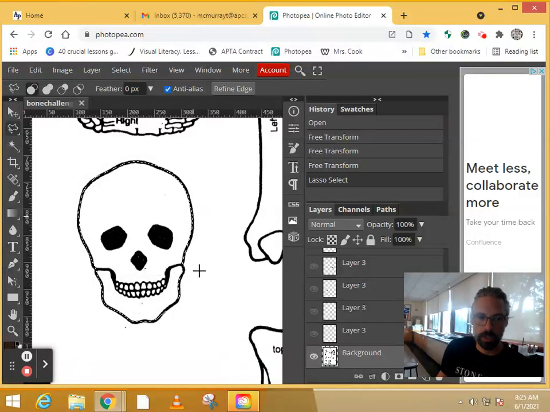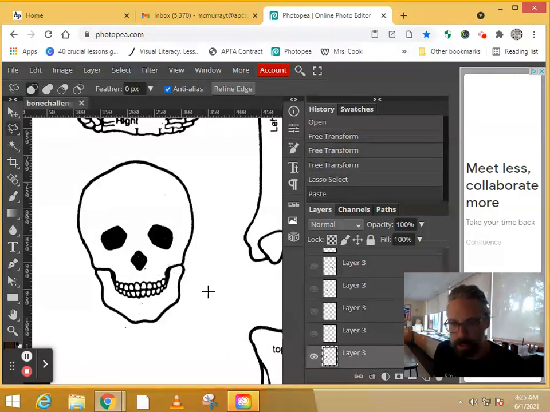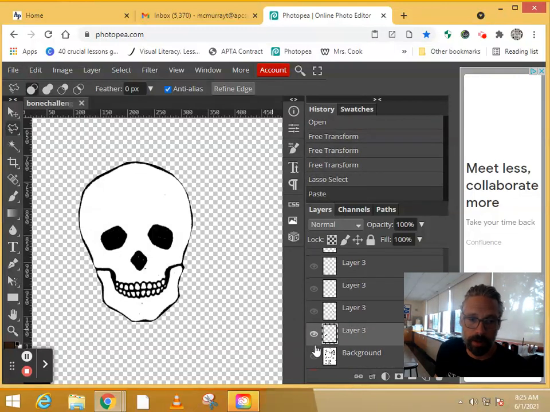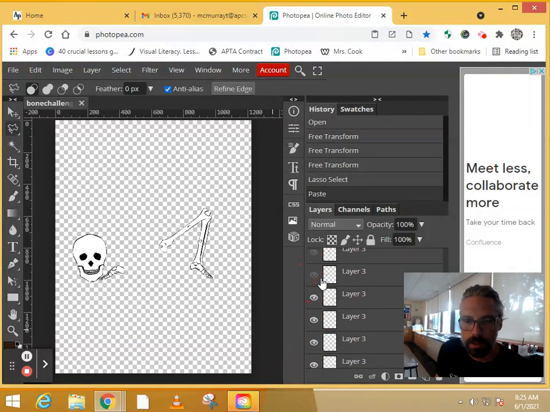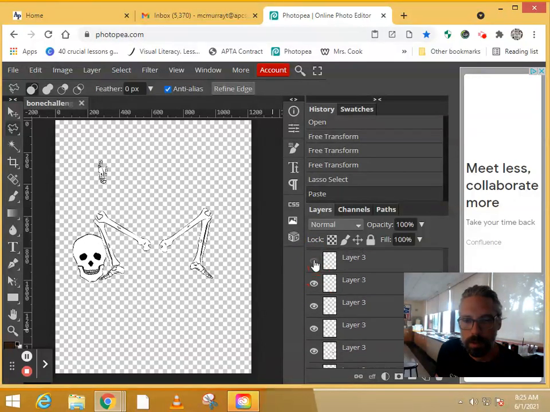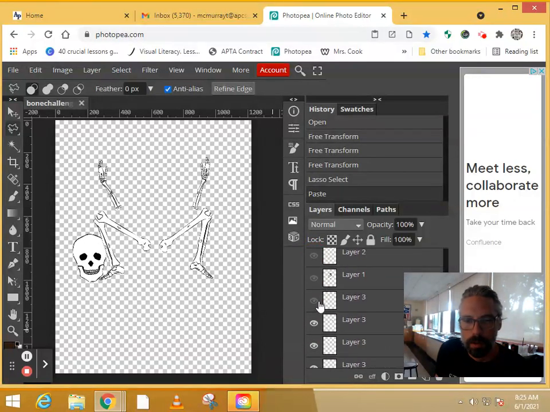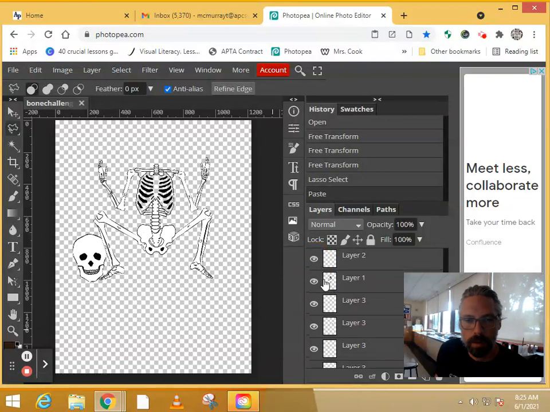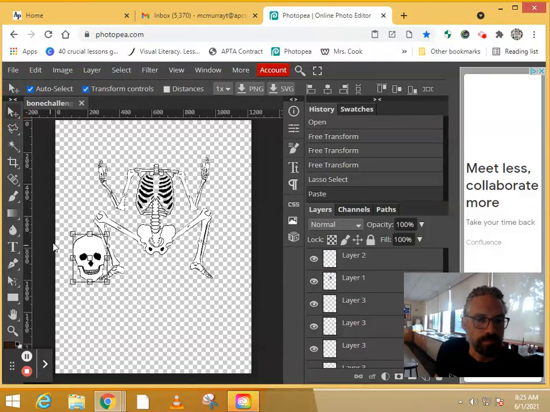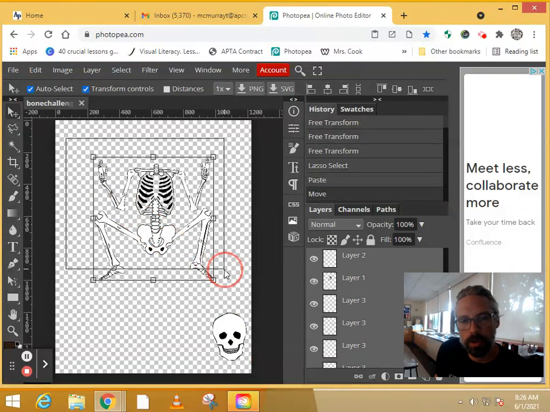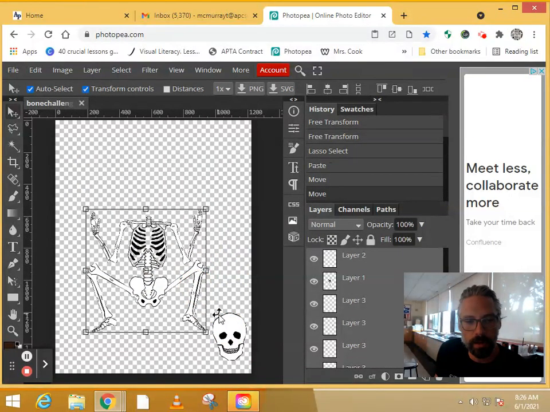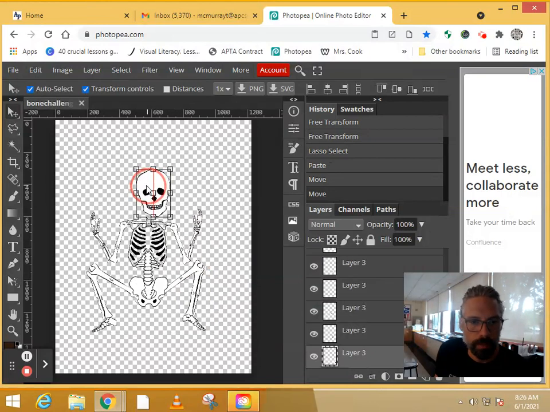There we go. There's my selection of my skeleton skull. I'm going to Control-C copy this, Control-V paste it, and now I can turn off my background for good. Okay. I'm going to do Control-0 to zoom back out, and I'm going to start to turn on my layers. All right. Now, I'm going to move that down. I'm going to click and drag across the whole skeleton again, move them down a little bit. I'm going to take my skull and bring it up here and put it in place.